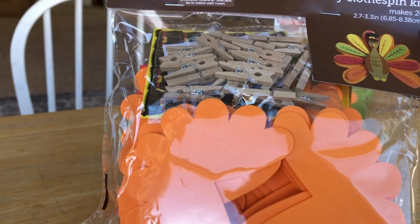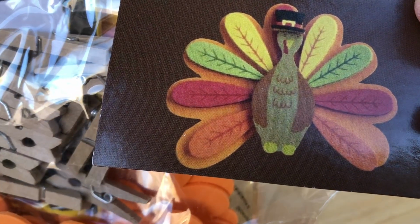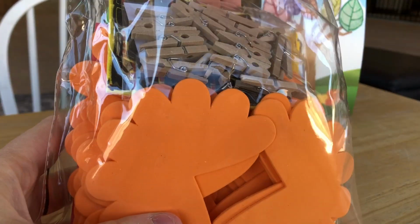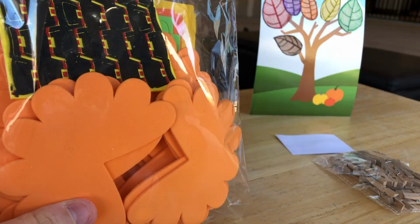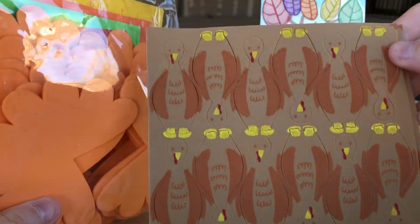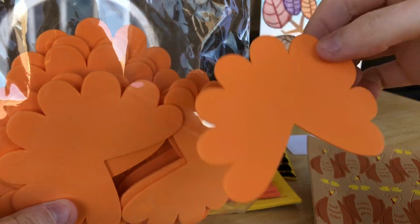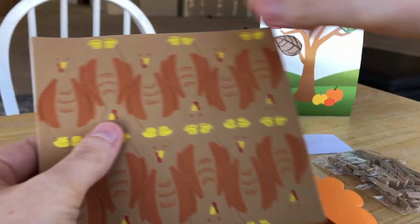We're going to do this cute turkey. It's called a clothespin turkey. There's clothespins. There are little sticky parts for the clothespin. Hats for the turkey to wear. The turkeys. And all of the colorful, colorful feathers. And the turkey body. The material is foam, so it's really soft.